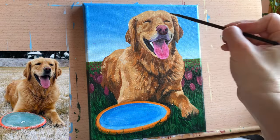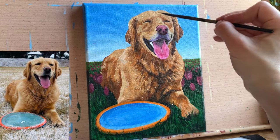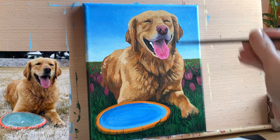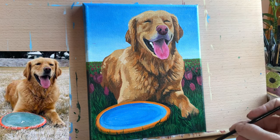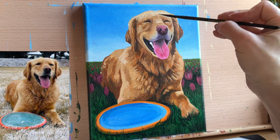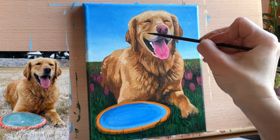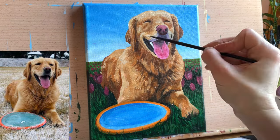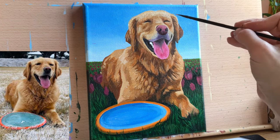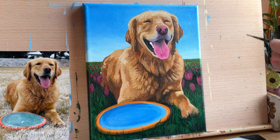The next thing you want to make sure you have are those medium and dark values between the line you use for the eyes and the bridge of the nose, then hugging the outer rim of those lines. You want to definitely make sure you gradually join those medium and dark values to the light values above that. So you see here how I connected those dark and medium values already, and now I'm adding just a slightly lighter value above it where that light source is hitting the bridge of the nose and the forehead.